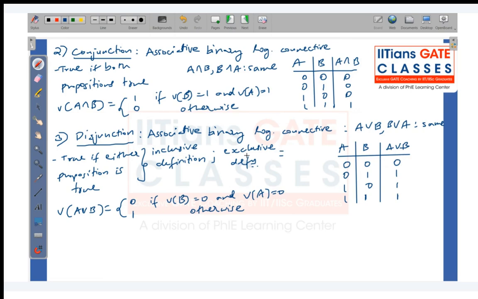If I say that the definition I gave is true if either proposition is true, and if the definition was exclusive, we'll essentially get an XOR gate. What do I mean by this? In the XOR gate truth table, what will it have in the last row? Yeah, the last row will have 0, meaning exclusively the inputs have to be 1. Okay, if both are 1, then it will again become 0.